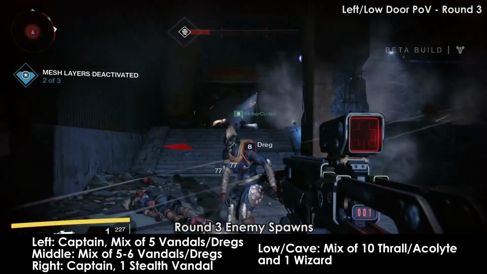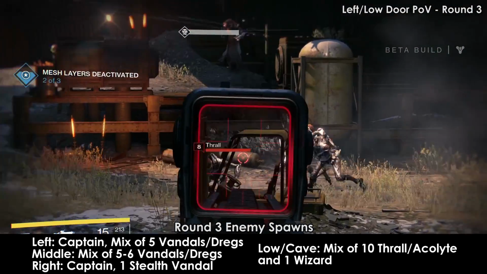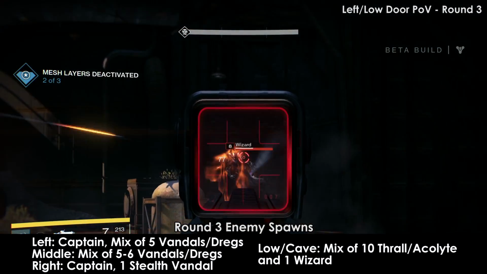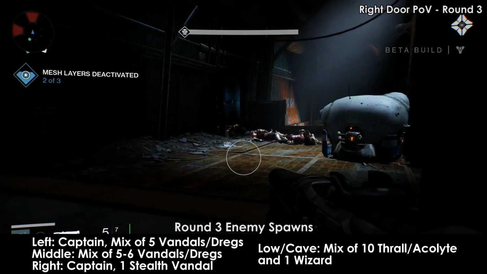Hive will run out from their cave area, ranging from Acolytes, Thralls, and a Wizard. You should ignore all the Hive enemies, including the Wizard, until all Fallen enemies are dead, because they are a much larger threat. You should treat the Fallen in round 3 the same way you did in round 2.